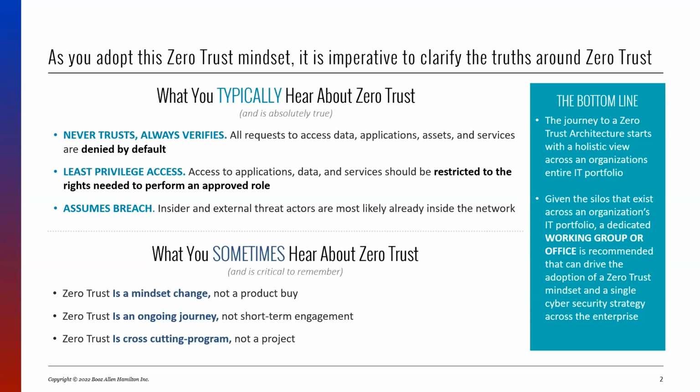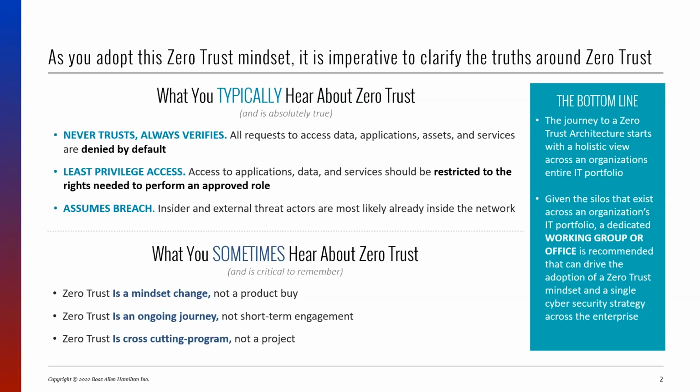Then there's the assume breach mentality, which is one of my favorites. You have to have the mindset that the adversaries are already inside your network. Think of SolarWinds. The threat actors are inside your network, and how do you protect your environment? By doing things like segmentation, reducing the blast radius, and providing continuous visibility and remediation.